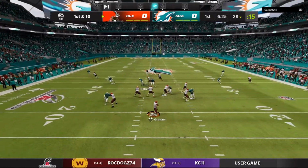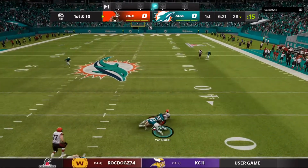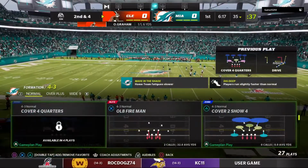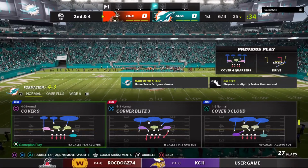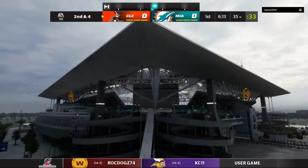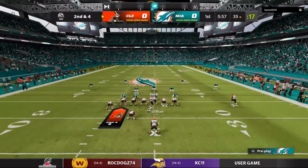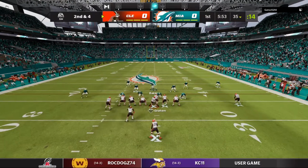To throw now on 1st down. Dumps this to his running back, Chubb. And that's good for a gain of 6. And that'll bring up 2nd down. I like it, I like it, I like it. Get everyone involved in the passing game. And you know you can create those great mismatches throwing it to your guys out of the backfield. And on the first drive, that can also help establish some rhythm, right? I think so. It gets everyone involved. They feel like they're part of it and really gets them amped up as they go forward.